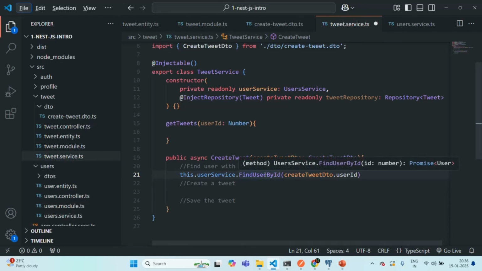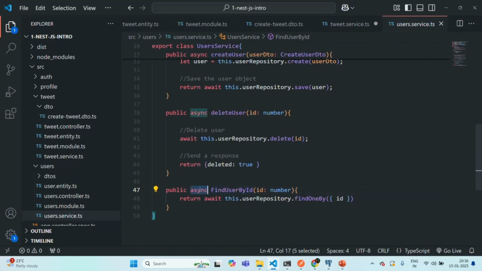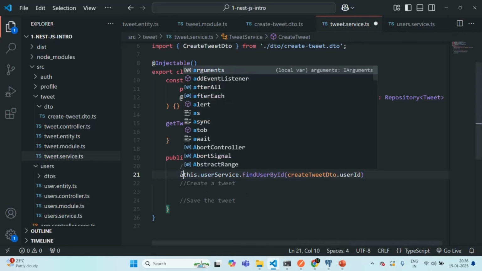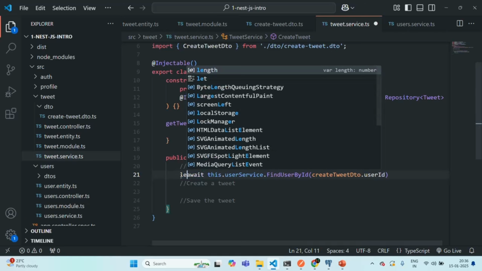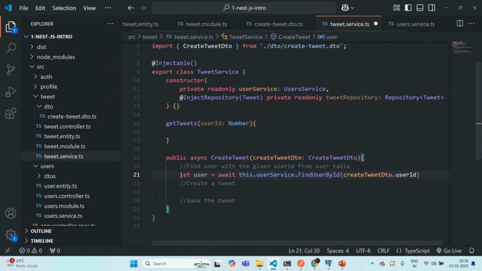Okay, and this will return us a user, and this find user by ID is an async method. So here let's also use the await keyword to wait for the response to come, and then let's assign the returned user to this user variable.